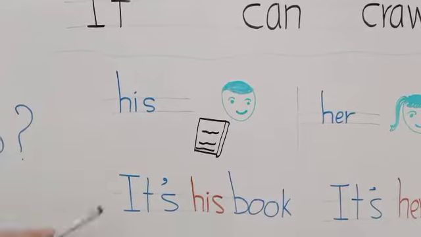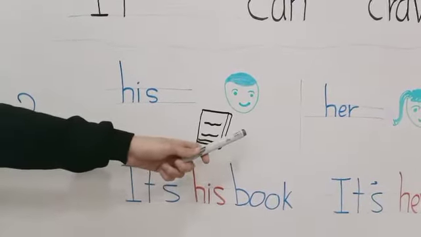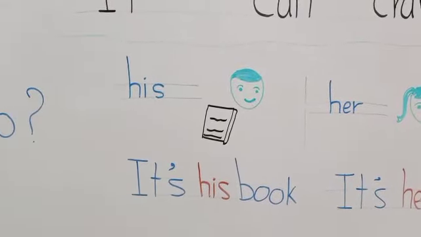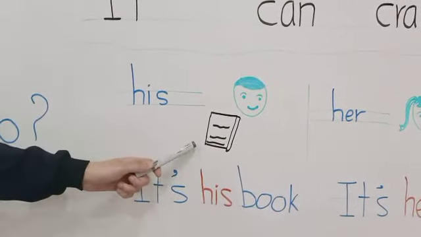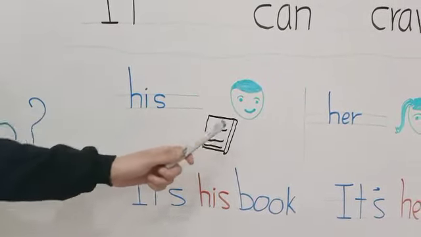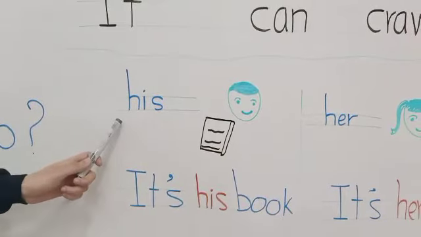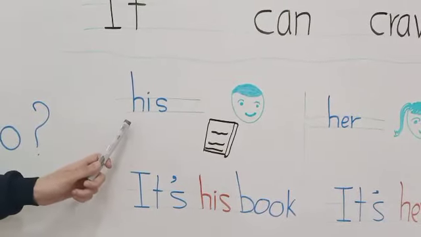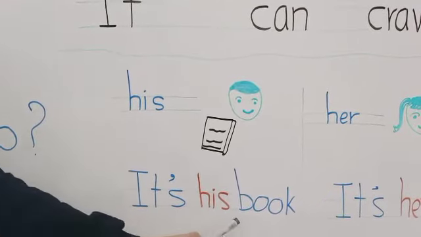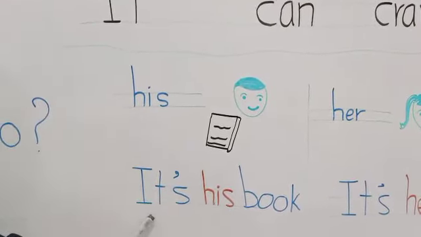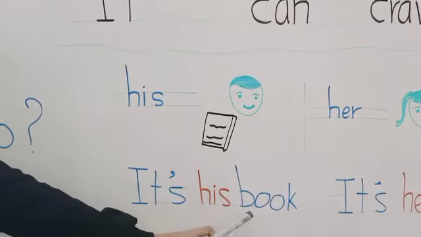Okay, KG. Look here. Can you see boy or girl? Very good. Boy. When I'm talking about something belongs to a boy, I say, his. Repeat it to me. His. His. It's his book. It's his book.